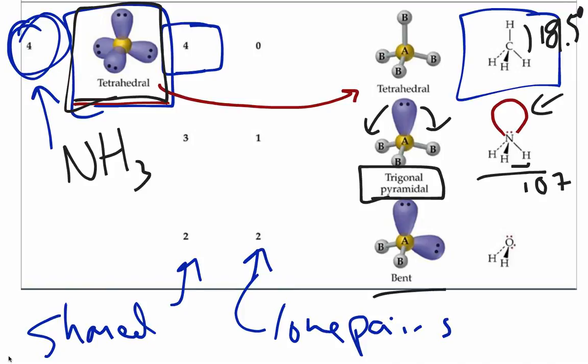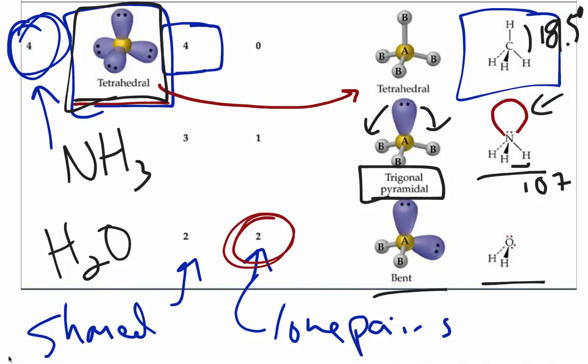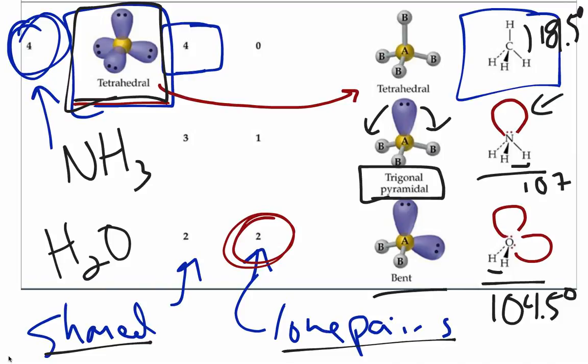Now, notice down here, this is water, H2O. If we draw out the Lewis dot structure, we'd get this. And what water has on it is 2 lone pairs. These lone pairs, again, take up more room than our shared pairs. And so the bond angle now between my hydrogens has been reduced even further to about 104.5 degrees in water. And so one thing we'll see with these is, the important thing is lone pairs take up space, just like shared pairs.